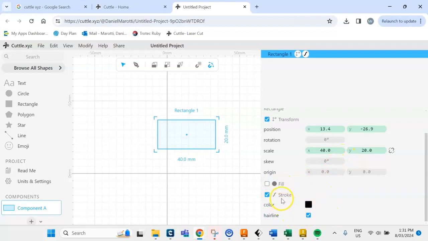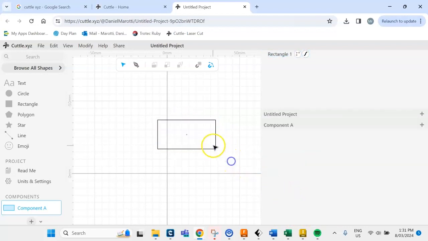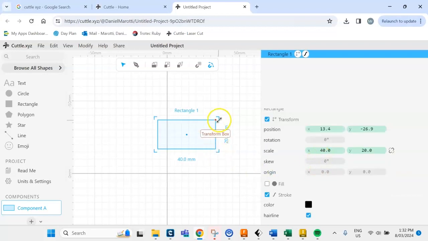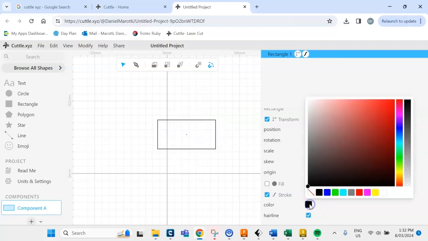Now for stroke, that is the outline. So at the moment, ours is black in color. Now for laser cutting, if it's black, it means you're going to engrave it. So it's not actually going to cut that shape. It will just engrave it, which means it's going to make like a mark on the material, which would be obviously a rectangle. So if I click on it again, let's say I wanted to cut this out, because it's going to be the outside of my key tag. I would have to change the color. So click on color on the black.